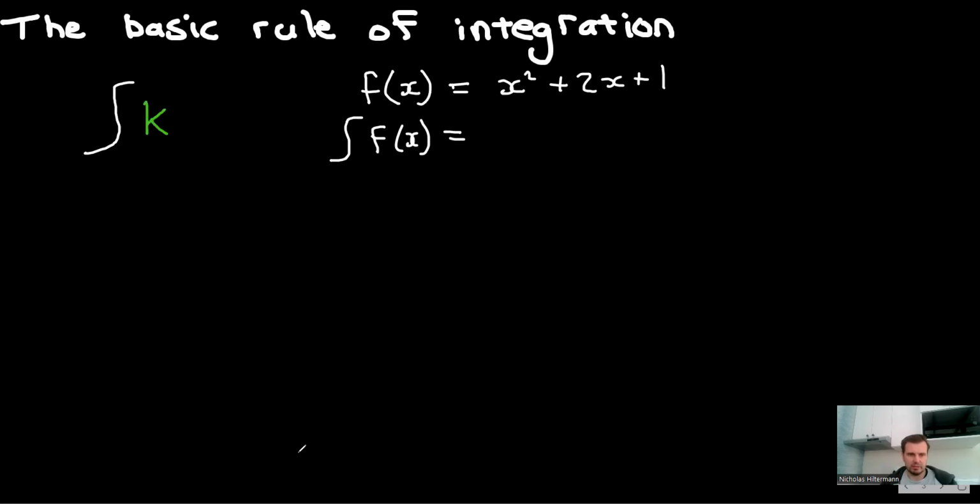So this is the rule part, which is often more complicated, so it's often easier to see it in practice. But if I look at the rule part, I would take the k down, put the x there, and then add 1 to that n, and then divide by that n plus 1, whatever I've added to the exponent. So if I said, find the integral of k x to the n, this is the power rule, I would do this. Now, let's look at it in practice.